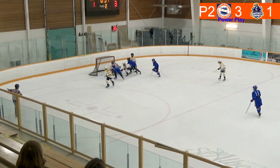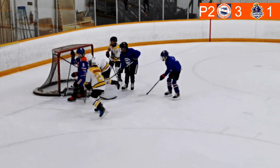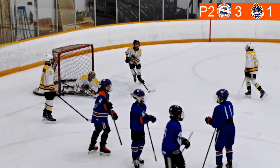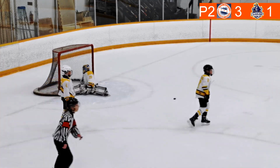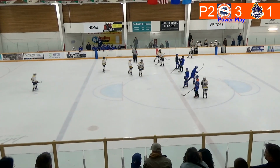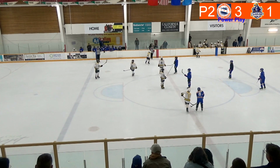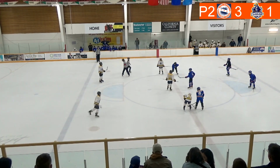Oh, another shot, their side, and it's chipped in. Alberta Pro scores on the power play with 8:49 left in the second period. They regain the 3-goal lead. They're up 4-1 as the puck is jammed out in front, and off the rebound and the loose puck, looks like the left winger jumps on it and puts it into the back of the net. And Alberta Pro is up 4-1.